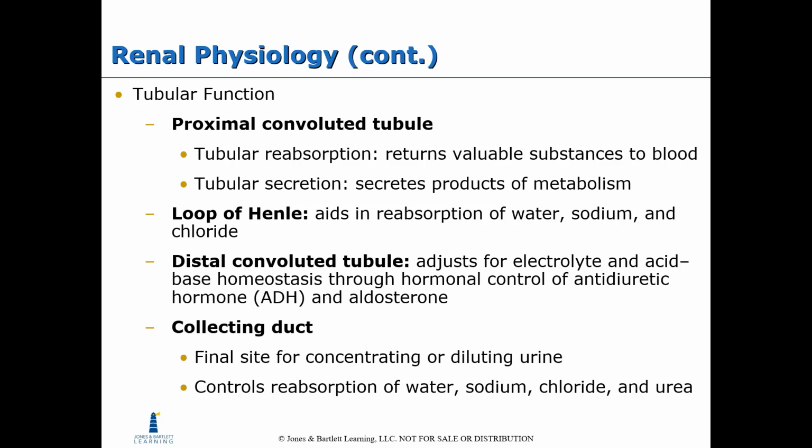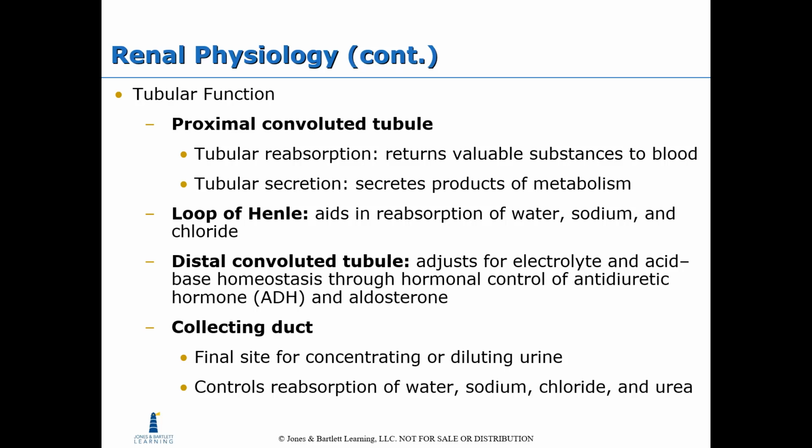Aldosterone works pretty similarly. Aldosterone doesn't come from the pituitary. This one comes from the adrenal cortex. The adrenal glands sit right on top of the kidneys, and they have two distinct parts, the adrenal cortex and the adrenal medulla, and each part produces entirely different hormones. The adrenal cortex releases aldosterone, again in response to a decrease in blood pressure. Aldosterone acts on the distal tubule to increase the amount of sodium reabsorption, and that indirectly causes more water reabsorption as well, so that it ultimately increases the blood pressure.